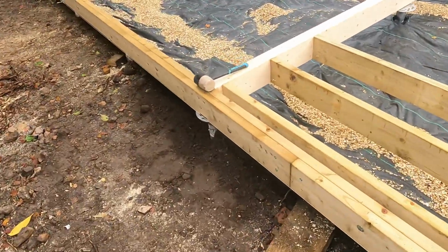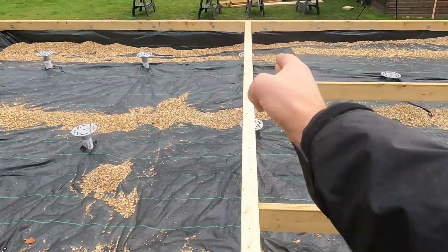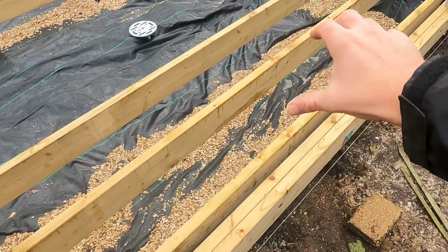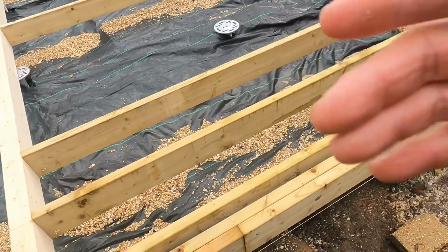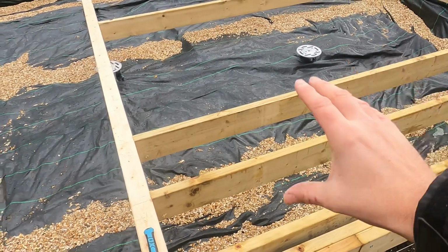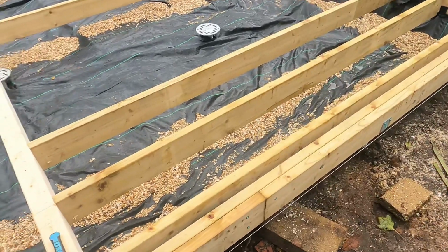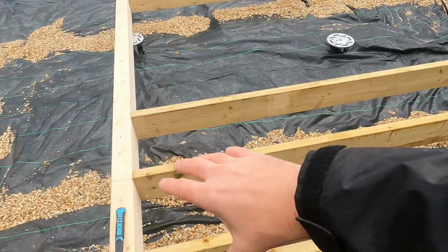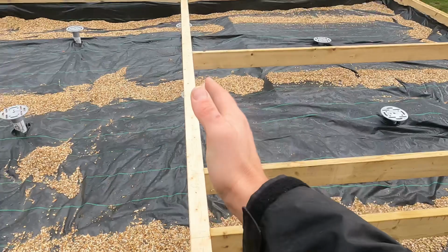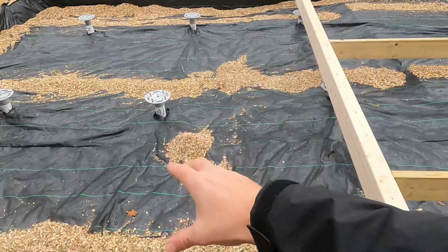So then I did the same here for the glulam beam. So this here, all the way through here, is the partition for the bedroom and a utility room type thing. It's not a kitchen, otherwise we'd have had to apply for planning permission on this build. But because it's under permitted development, we couldn't put in a sink and all that sort of stuff in here. So there's going to be a little utility room here, a bathroom and a little ensuite there, and then this is going to be the party wall. So that there and this here.